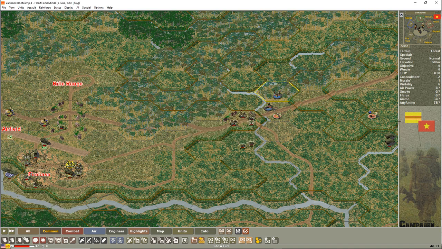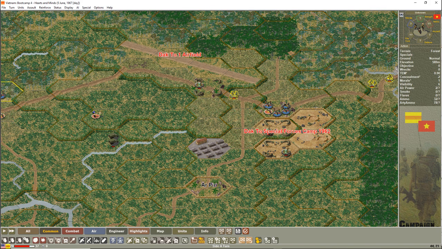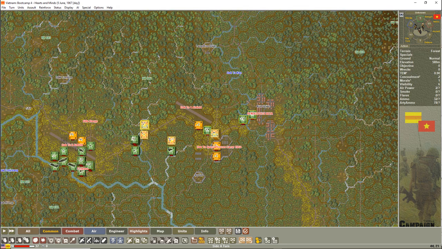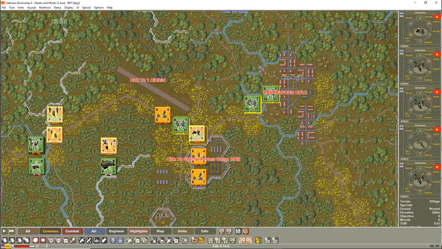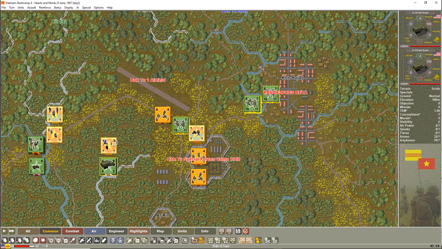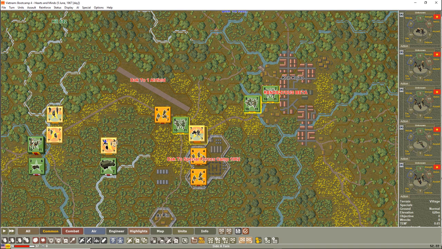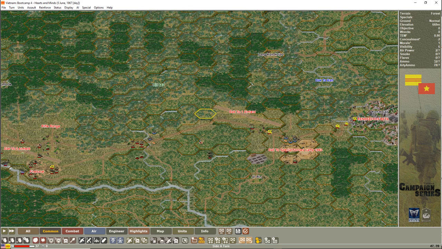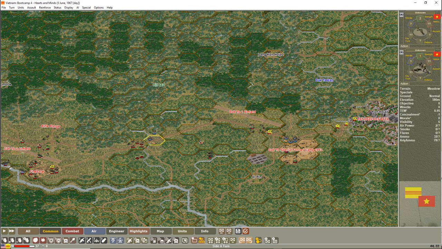Okay. So, we have a conundrum. What do we do? And how do we deal with it? We need to get our trucks somewhere in here. They are stuck here. We have a VC company here. We have a machine gun here that has been shooting at us that we've seen before. There's a machine gun here. There's the remnants of a VC company here.